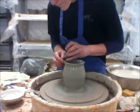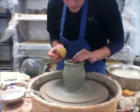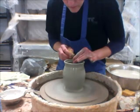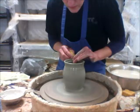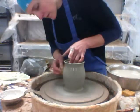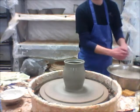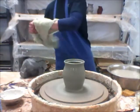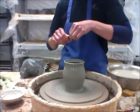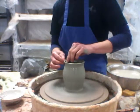And then once I get that nice and pinched and right where I like it, I'm going to take a measurement with my lid tool, and I'll measure the inside rim of the lid gallery, and then the other side of that tool will show me the outside diameter of the lid that will sit down inside of that gallery. It's a really nice tool. It's very handy. Here's my plastic trick.